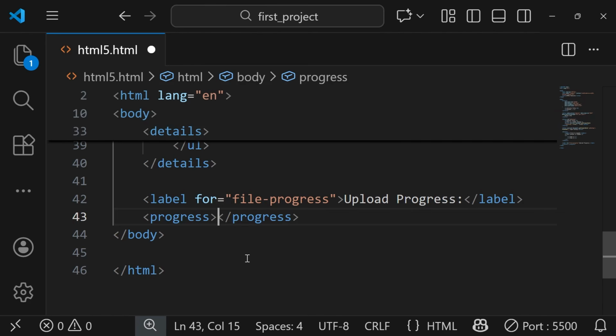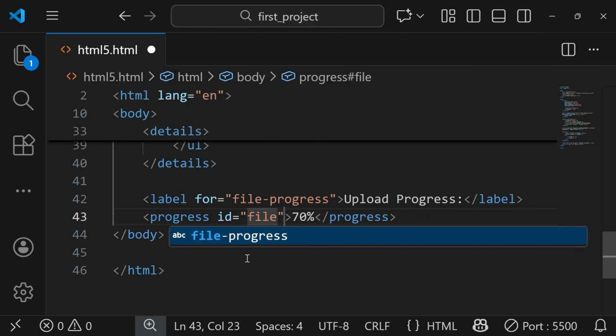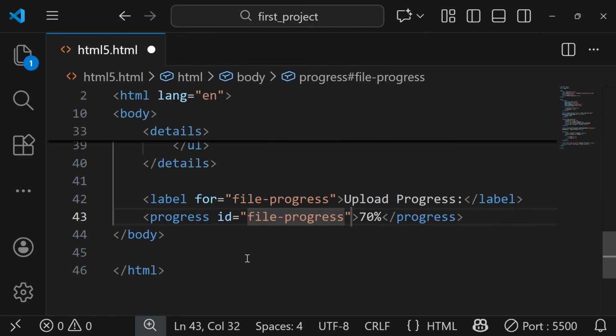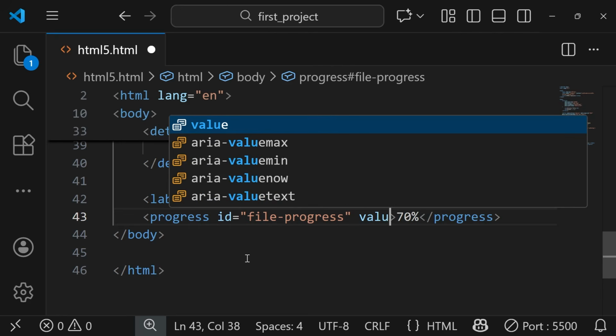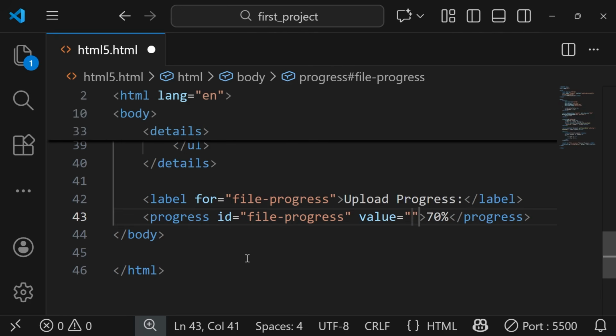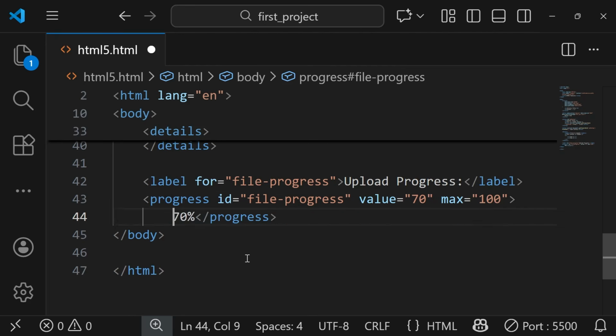The progress tag needs closing tag as well. So in between we can display some progress amount like 70%. Okay, and then I'm going to give this ID to match the label for file progress, and I'm going to give this a value to be 70, and the maximum value needs to be 100.